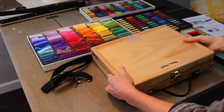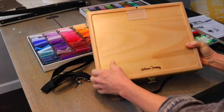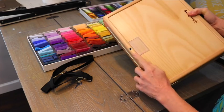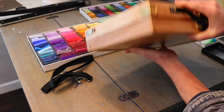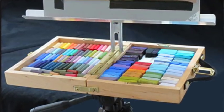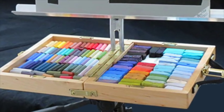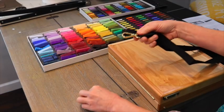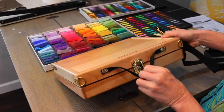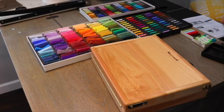All right, so here we go. It's time to get started. Now I'm just going to open up the box basically and kind of give you an idea of how it functions. That right there is a little screw-in port, where if you have a tripod and your little tripod adapter like that you put on the bottom of your camera, that will fit in there, and you can basically just put this on a tripod. It does come with a strap, which is nice, to carry it, and also a key to lock up your precious babies.